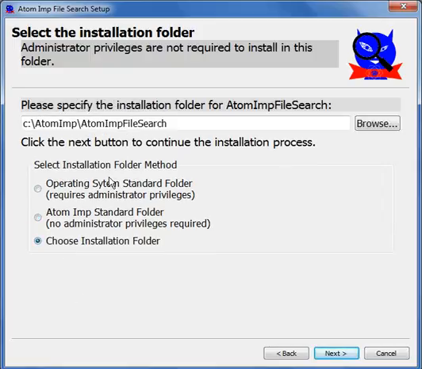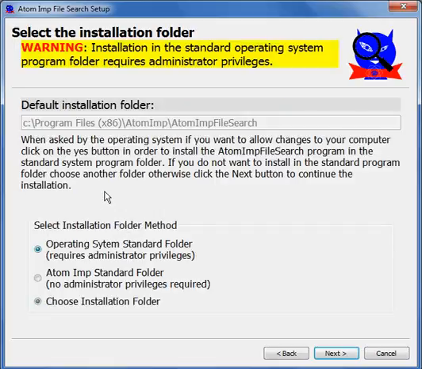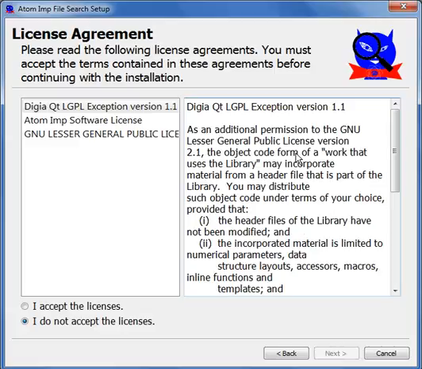You can go to a folder that doesn't require administrator privileges by clicking here, or you can choose any folder you want. Notice though, if you go to a system folder, you'll still require administrator privileges, and the program will tell you that. Since over 90% of the people have administrator privileges, I'm just going to illustrate how you install it by using the standard. When you finally have decided which one to choose, just click Next, and you'll get to the license agreement.